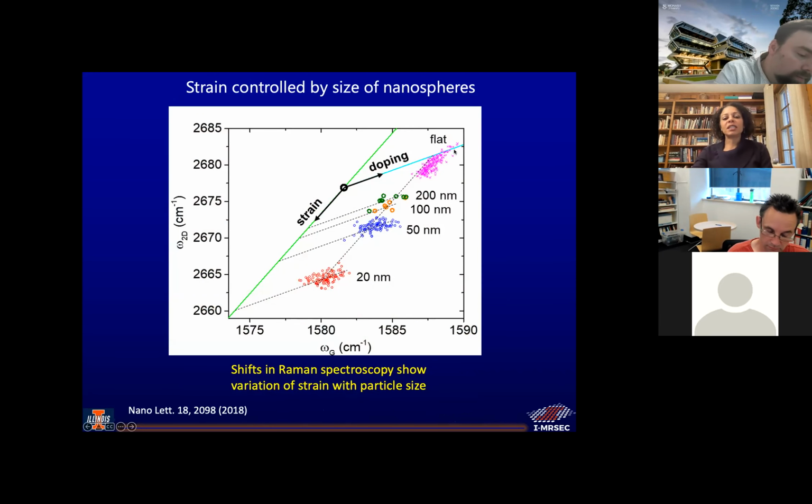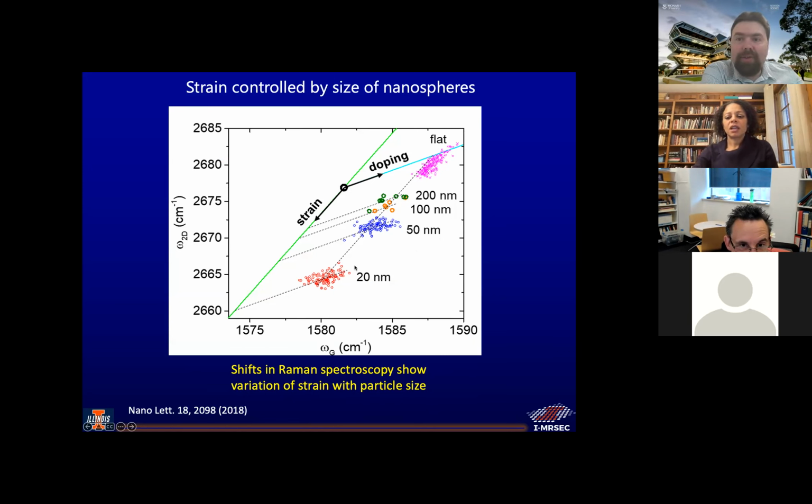And indeed, when we do this, we see very clearly that as you go from flat graphene to graphene on 200 nanometer nanospheres to graphene on 100 nanometer, 50 nanometer, and finally on 20 nanometer nanospheres, you're clearly moving almost exactly parallel to what you'd expect for the strain line. And again, this is really nice for us because these are pretty highly processed devices where we're spinning things from solution and we're putting things on. You can see that you get a little bit more spread along the doping line, because obviously we're adding some random array of charges to the graphene. But on average, as you go between different nanosphere sizes, you're clearly mostly straining the graphene on average across the device. Okay. And you can plot this.